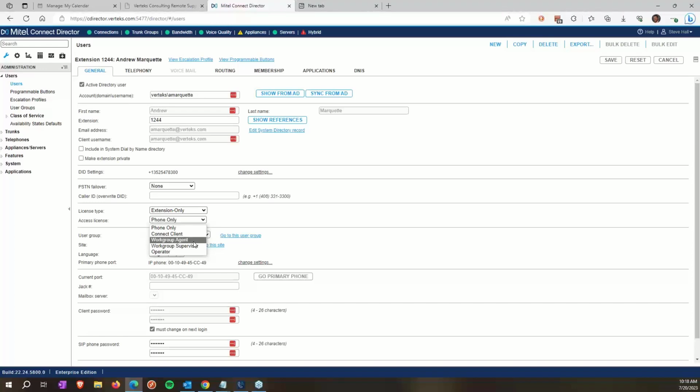And then the last one is Operator. The Operator license gives that user a little bit more detail when they look at their contact monitor, when they're looking at the users that are on the phone. They can also do what's called drag and drop transfer in the Connect Client, where they can take an active call that they've answered, drag it over, and drop it on one of the contacts. They get a few more options there for how they want to transfer the call. They can do blind transfers, consultative transfers, or park the call somewhere, just using the Connect Client and the drag and drop functionality.